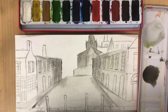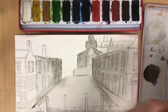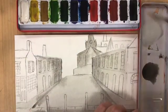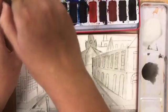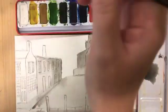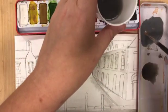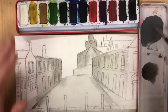And I'm just going to, because I can see what's happening in my lid. You should always clean your lid before you begin. So I'm just going to make sure that green that was working its way into my little puddle has gone. So 2, 3, 4, 5, 6. Okay, and then same as before, a teeny bit of black. Okay, so there we go. I've got my creamy grey again. Could add a little bit more water to it. Okay, keep it really watery because we're going to use it now.